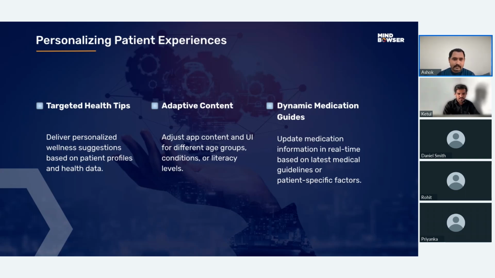And first, targeted health tips. Personalized health tips significantly improve the patient's engagement and promote healthier lifestyles using the configuration. Firebase Remote Config makes this easy by allowing you to target content based on the patient's profile and their health data. Let's say your app collects the user's health goal during onboarding, such as weight loss, stress management, or fitness improvement.